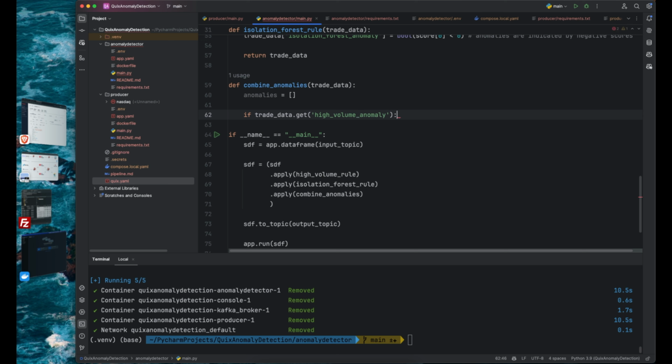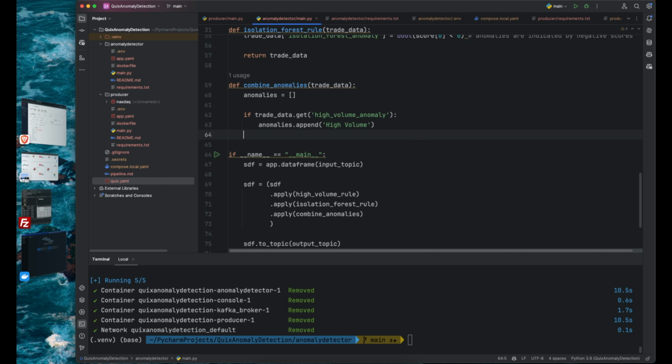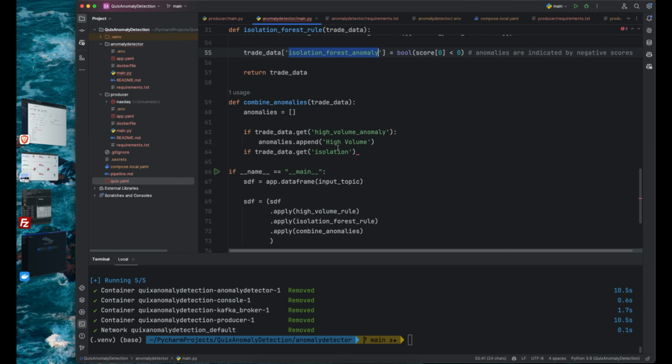If that is I enough, then we say anomalies dot append I volume, and then if again trade data for the second rule, isolation forest anomaly. I'll just copy this, paste it here.